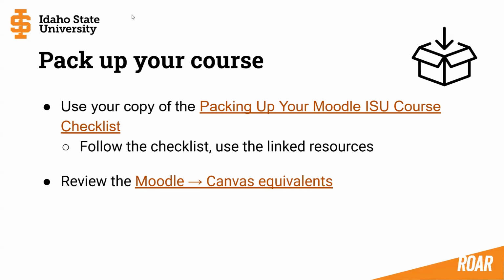And the very first link there will open up a Google document, and then you can use that Google document for every one of your courses if you want. So that's the way I would do it: when you open up a copy of that checklist, immediately rename it whatever course you're thinking of, and then go ahead and just use multiple copies of that, one for each of the courses that you're bringing over.